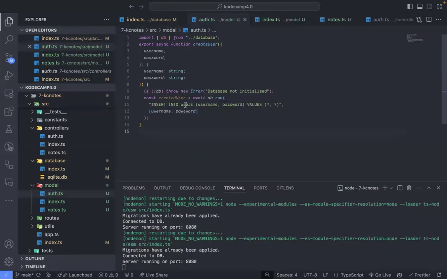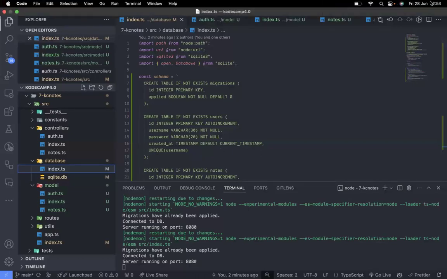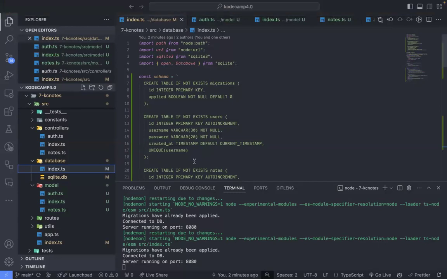So this is basically how to add a user to the database. We want to insert into the users table a username and a password. As we've already seen, the integer ID and the created field have default values, so they will be created automatically, but we have to provide values for username and password. The ID is an auto-incremented value, so it will start with 1. The created field defaults to the current timestamp, which is the time we create a user.